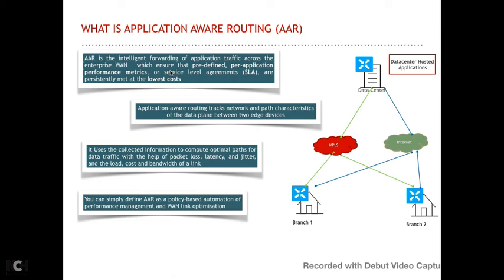What I'm saying is you are making routing application aware. Routing is done intelligently based on the application need, so you maintain the service level agreement that a particular application requires when it is running on a data path in your network. You can see with some animation that this is the primary path. If the primary path breaches an SLA, you automatically switch over to the secondary path without any intervention from a user, network administrator, or alarm. It is seamless. So this slide speaks about what application aware routing is, which is one of the critical use cases in software defined WAN.